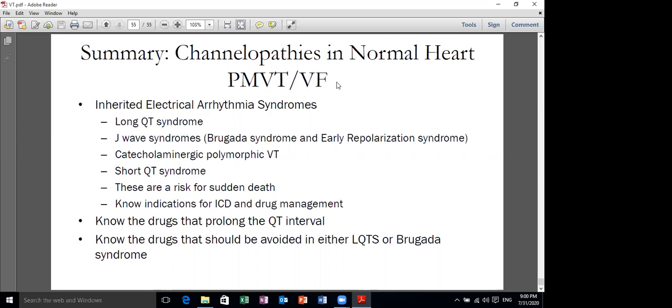Again, the data that we refrain from putting ICDs in this category of patients is based on the DINAMIT and the CABG-Patch studies, which did not show a long-term survival benefit. But we have to be cautious dealing with this group of patients and thinking that perhaps they are at low risk. They are not, but we do not have evidence that putting an ICD in this early period prolonged their survival long-term.